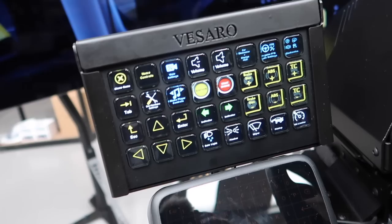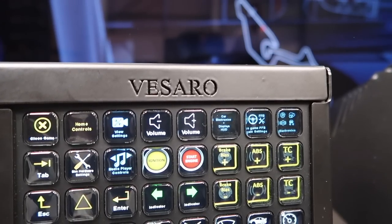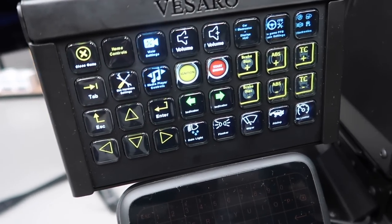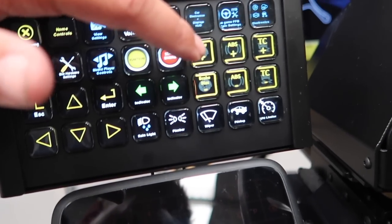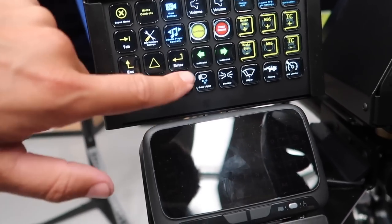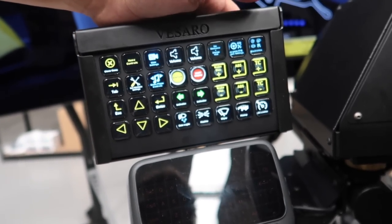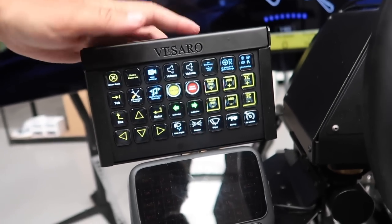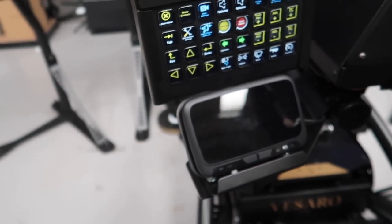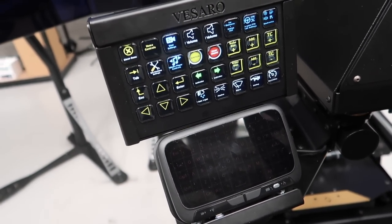I'm going to talk you through what we have here — the Visaro Manager. You can control game volume, set traction control settings, choose motion settings, and adjust force feedback — all on here, as well as choose the game. In-game you can go brake bias up or down, ABS up or down, traction control up or down, rain light, flasher, wiper, pit limiter, volume — I mean that is literally better than any race car you'll ever go in. And we also have a compact keyboard and mouse built in so you don't need a big external keyboard, which makes it all nice and easy.